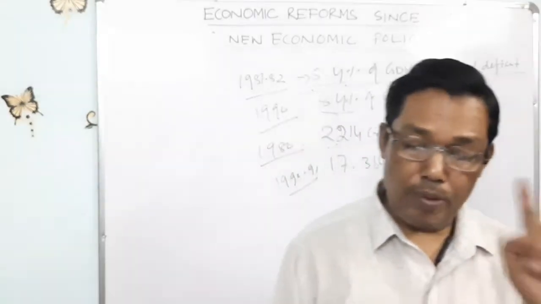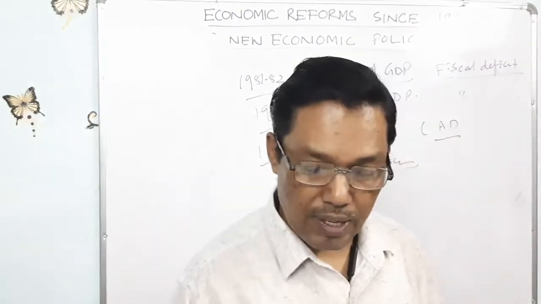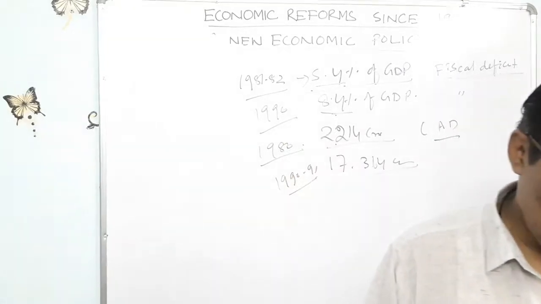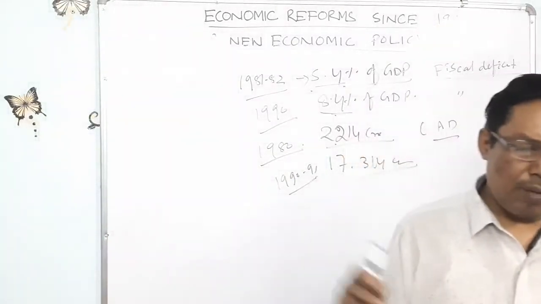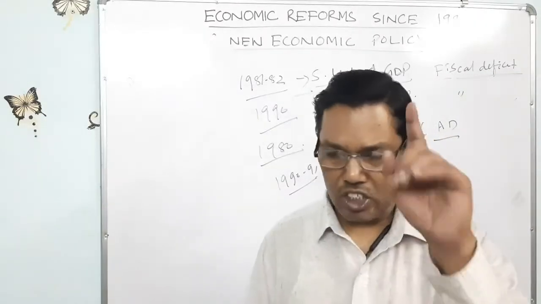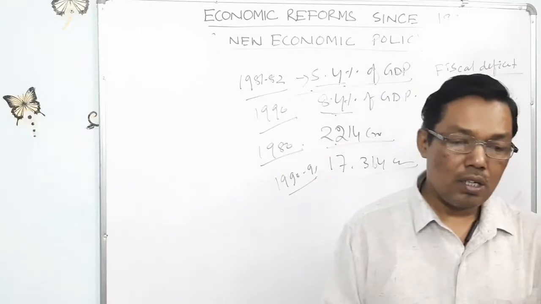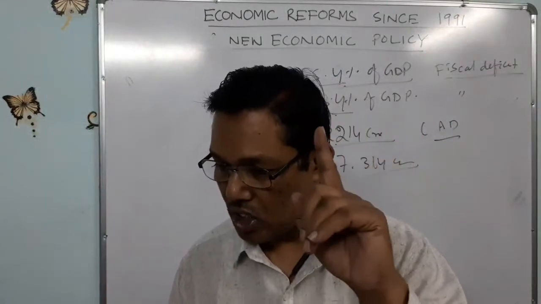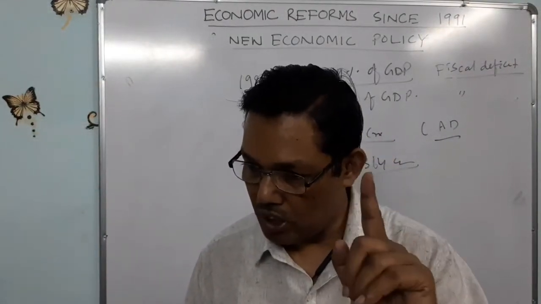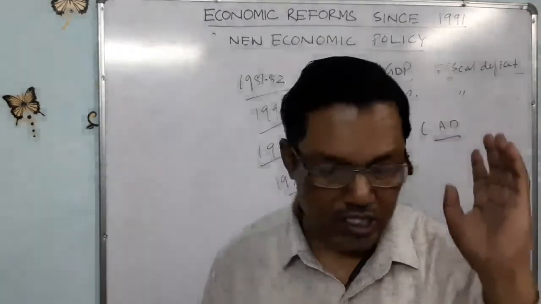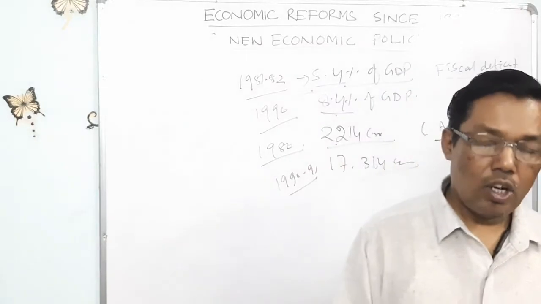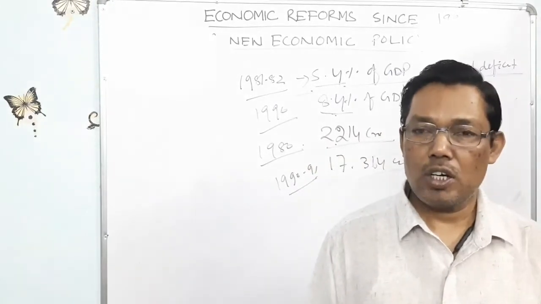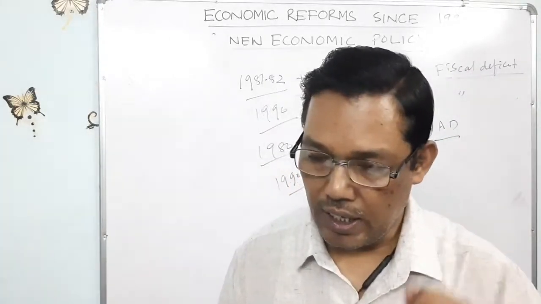The elements of the new economic policy are liberalization, privatization, globalization. L for liberalization, P for privatization, and G for globalization. We have already changed so many policies, major policy changes. Industrial licensing, remember it, we have already changed. Producers are free to decide their scale of production. The quota systems, the restrictions, the tariff systems, which restrict imports and exports, and priority was given to the public sector to establish heavy industries or capital goods industries.